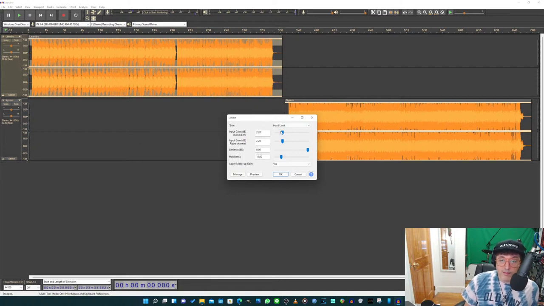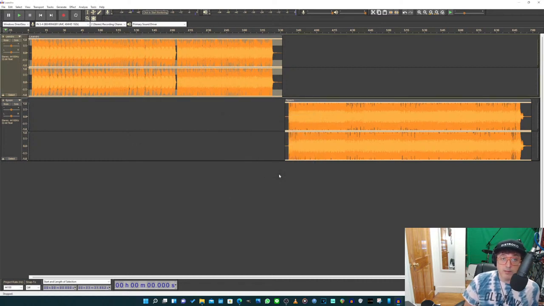The way this thing works is if the input gain is zero, it's going to do nothing. If you push it a little bit, for example, I don't want to push too much. I'm only going to do like 1 dB, or not even, I'm just going to do 0.9. So I'll slide those up to 0.9, and I'm just going to click OK. We'll see. You might not notice much of a change there, but it changed a little bit. Now let's listen. I listen for distortion and hear if there's anything bad happening.